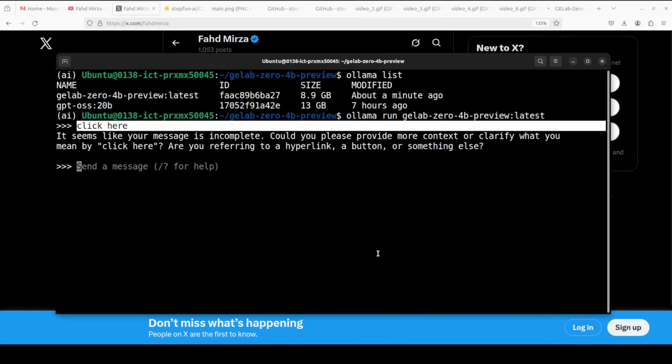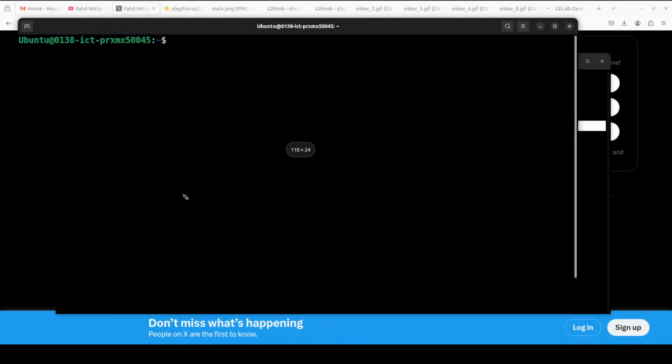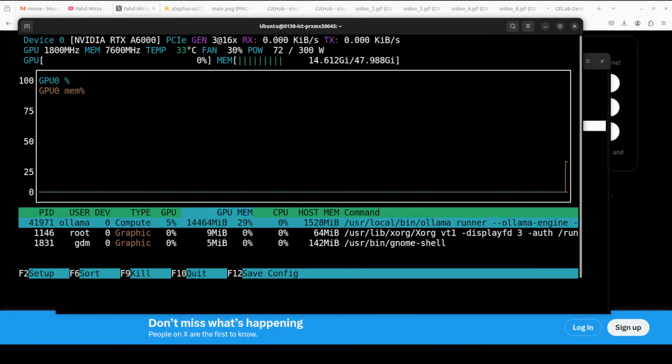Let me quickly show you the VRAM consumption so that you would know how much VRAM you are going to use for it. So you see it is under 15 gig. Now this is something which I believe Step 1 is still struggling with. It's a 4 billion model, they say it is quite lightweight, but under 15 gig is still on the higher end.